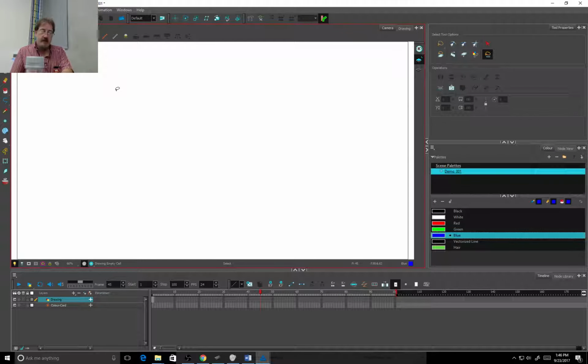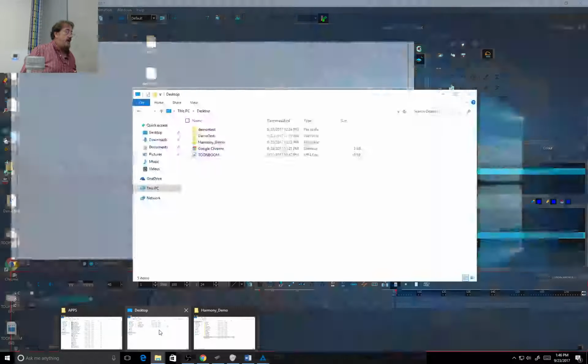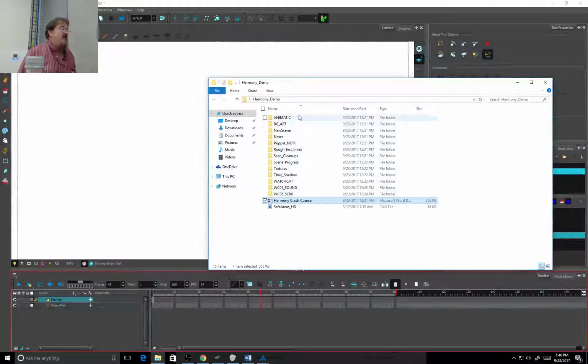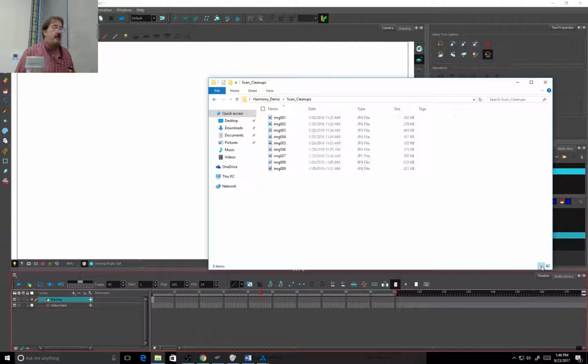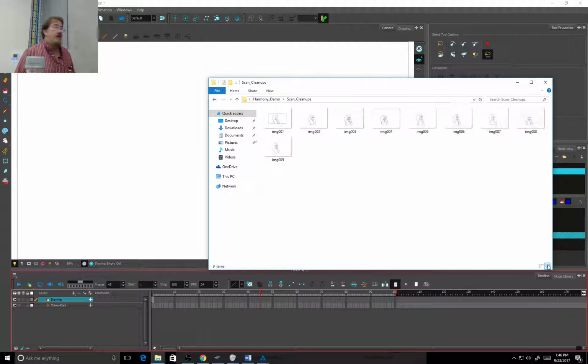All right, let's go into our first thing. We're jumping right ahead here. This is your first thing, called the workflow, where we have cleaned up drawings. Let me show you what that looks like. I cleaned them up today. They're all clean. Where are the scanned cleanups? All right, here are my scanned cleanups. Aren't they great? You like them? I like them. Hold on, let's get these a little bit bigger so you can see.